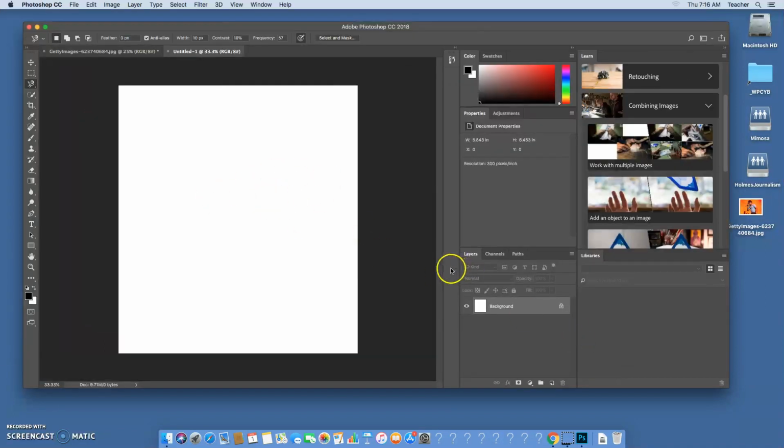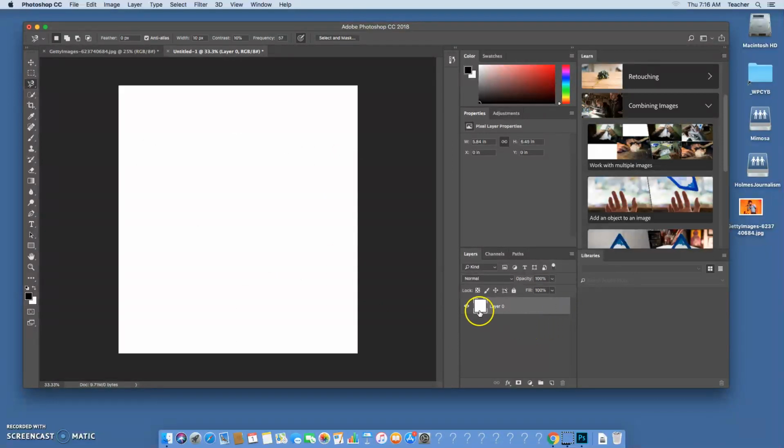I have this here, and before I paste my image in, I want to do a couple things. Layers are very important to Photoshop, and you want to have some flexibility with layers. Right now, we just have a plain white background layer. The problem is if we paste on this, then we're going to have a white background no matter what other background we choose. There will be a big white square, so we don't want that.